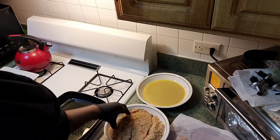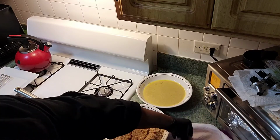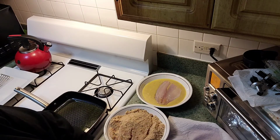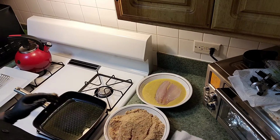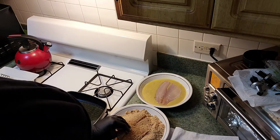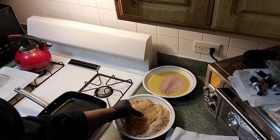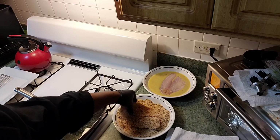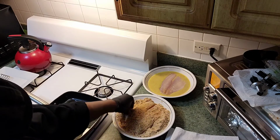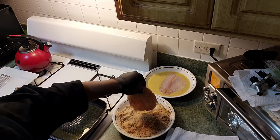So you're going to wait until that oil gets really hot, and we'll do 2 at a time. Just get in there. I can feel it. And if you want, you could do this in the oven also. You could do it in the air fryer, or you could put it in the oven. So.